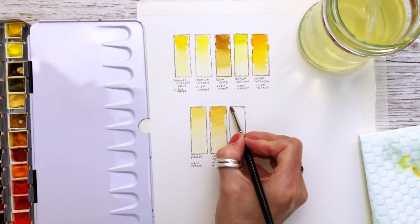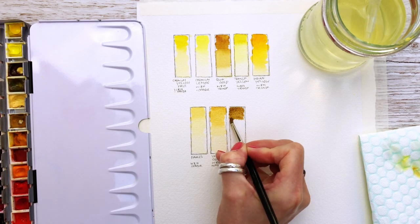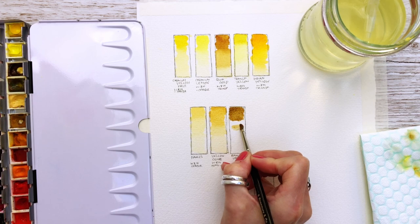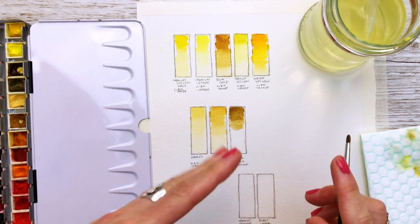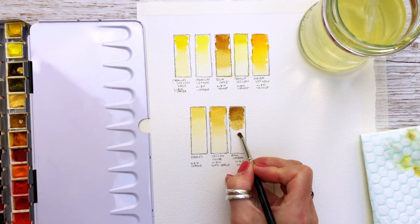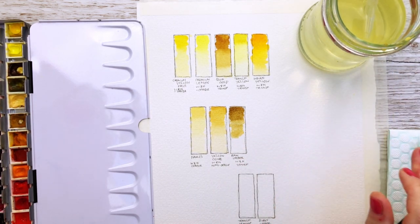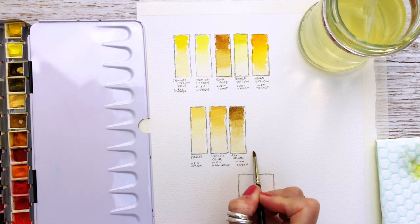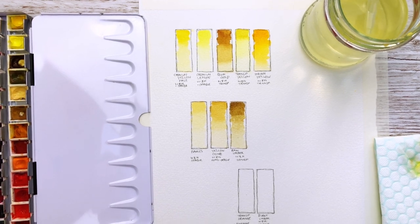So then we have raw umber. This is a transparent granulating and staining colour by Winsor & Newton, and I like to use it because if I mix it with a colour like indigo or Payne's grey, it gives a really dark muted colour for wood or bark or that sort of thing, and I really do like it. It's also a really good colour glazer. So watercolour can be glazed on top of another colour to give it a really vibrant tone, and I'll talk to you about that in a little moment.